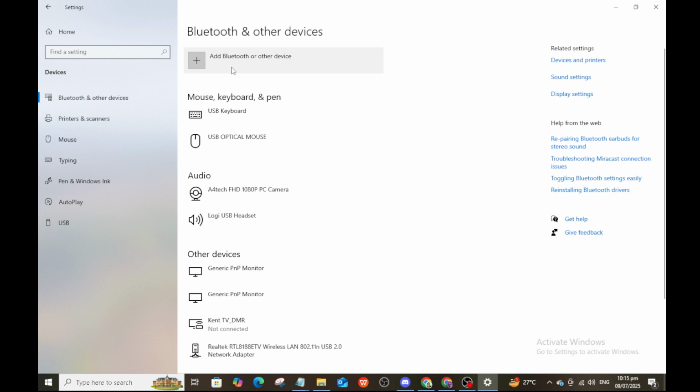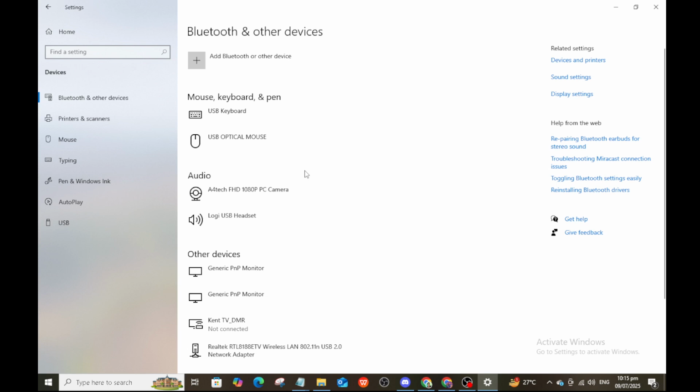Under the Bluetooth and other devices section, you'll notice an option to switch Bluetooth either on or off. If it's your first time setting this up, you might find it switched off by default. Go ahead and toggle that switch to the on position, and just like that, you've activated Bluetooth on your Windows 10 device. This can be done on any laptop or PC that is equipped with a Bluetooth supported motherboard.